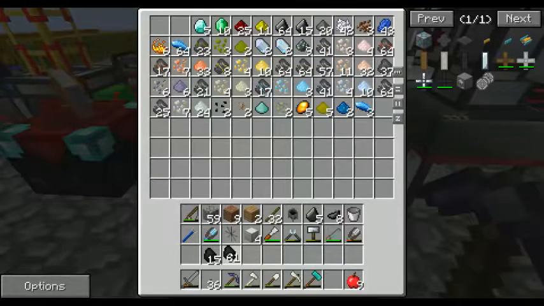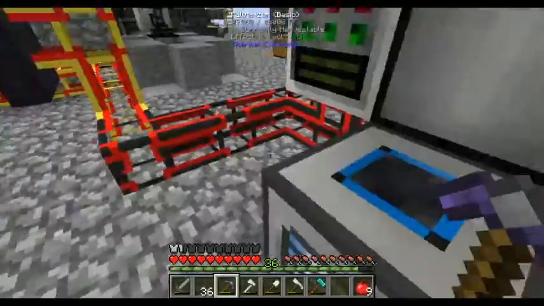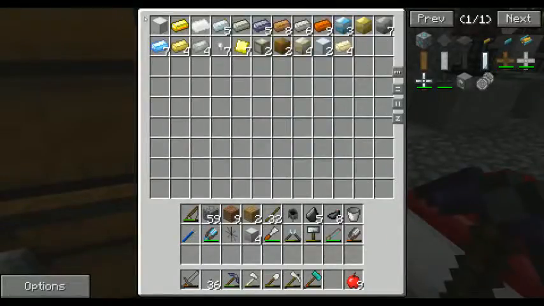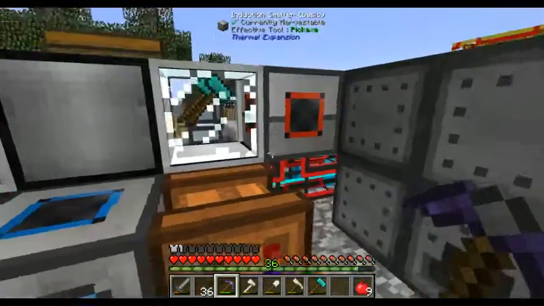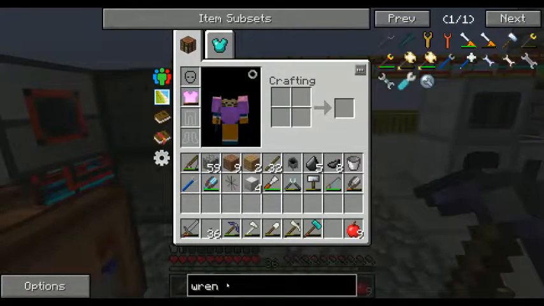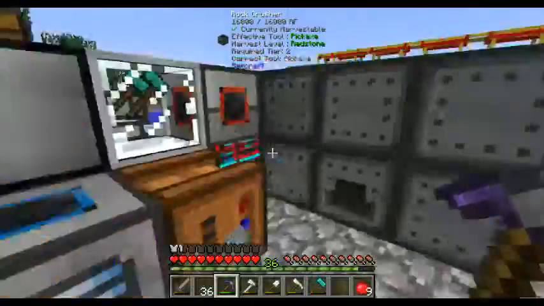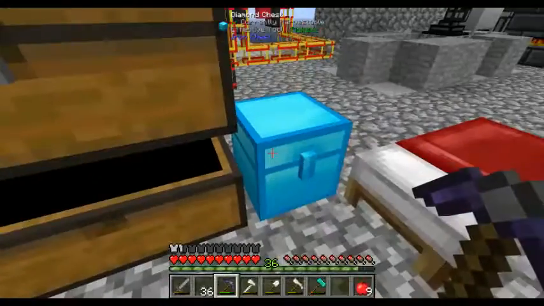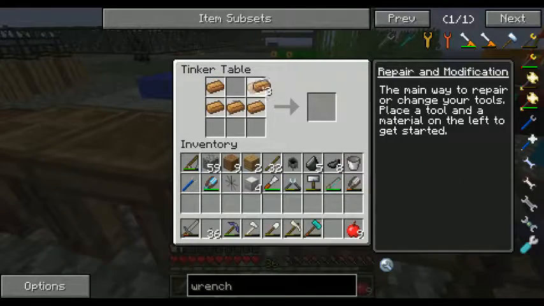Oh, my goodness. Lack of sleep really hurts. Okay, get that. Do I have 15 iron? Oh, look at that, just the perfect amount. Okay, wrench. Okay, so I need bronze. Do I have bronze? Copper. Block of bronze. Oh! Bronze ingots already. Bam.